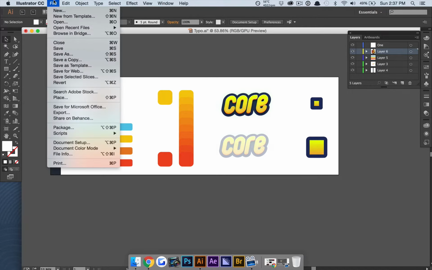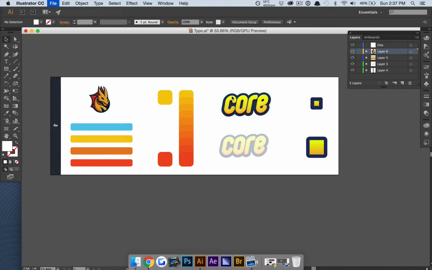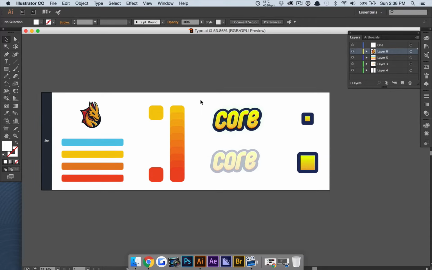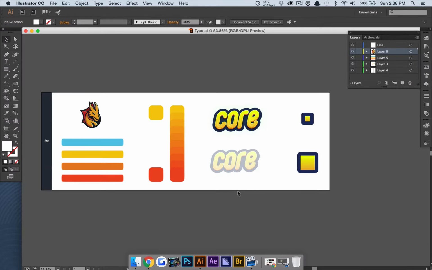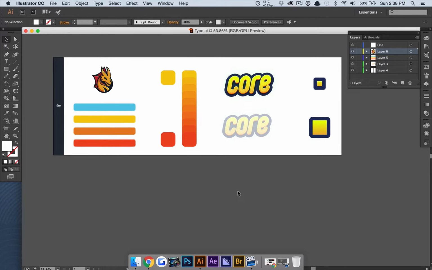So if we go to File and Save, it's going to save this entire document as is. We don't have to worry about if anything is going to get misplaced or rearranged. As an Illustrator file, it's always going to open like this. And if we go to File, Save for Web, it's going to save this entire artboard as is because we already set the dimensions of it. But in many cases, we actually want to have a separate artboard for the logo, a separate artboard for the business cards, a separate one for the letterhead, and it's all going to be in different sizes when we're saving it out as PNGs.